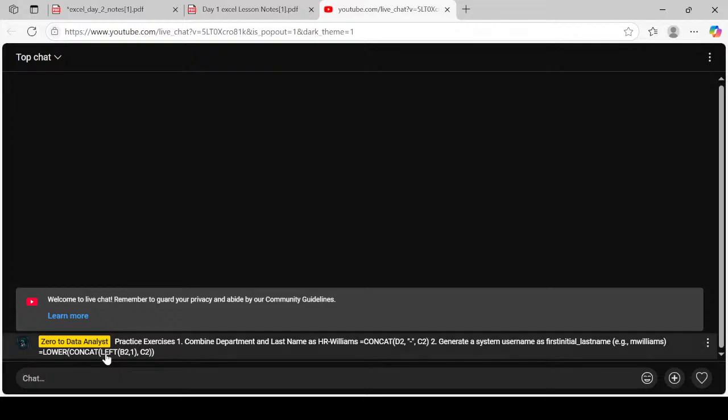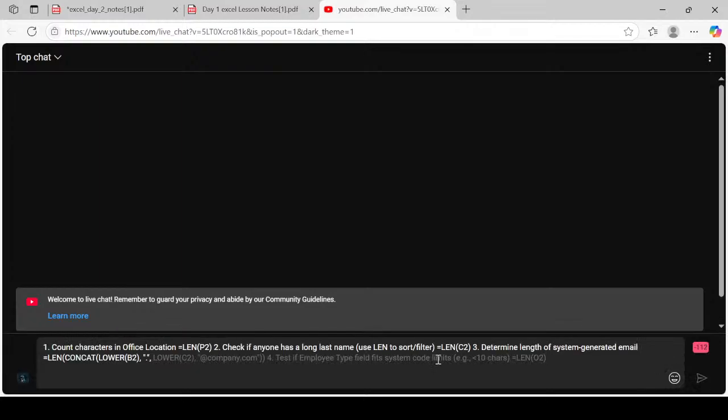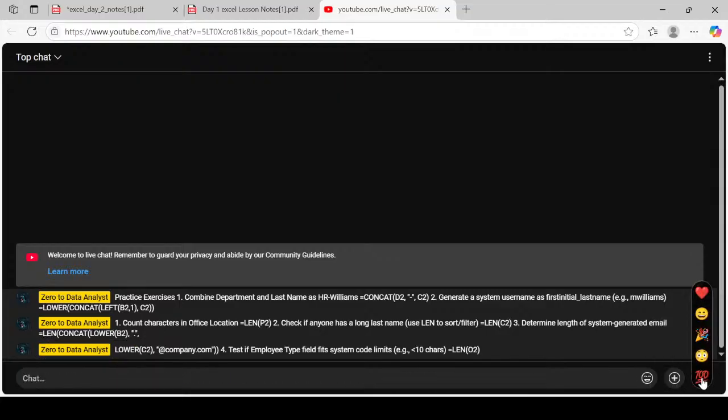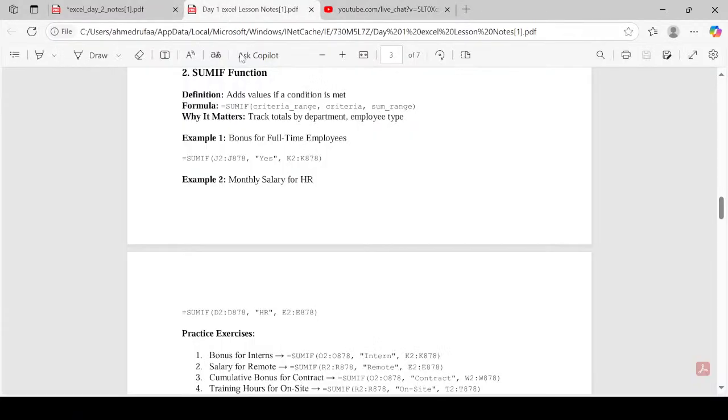I'm not able to send all the information, I don't know why. Control C, then drag. This is the missing values exercise. You should do it on your own free time. Make sure you do that work.